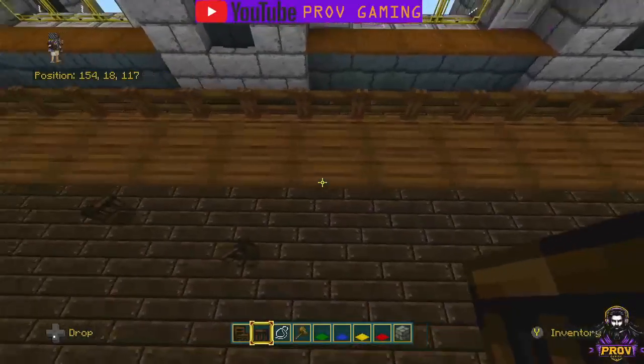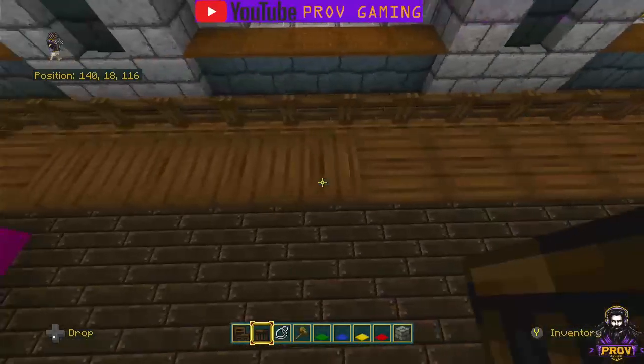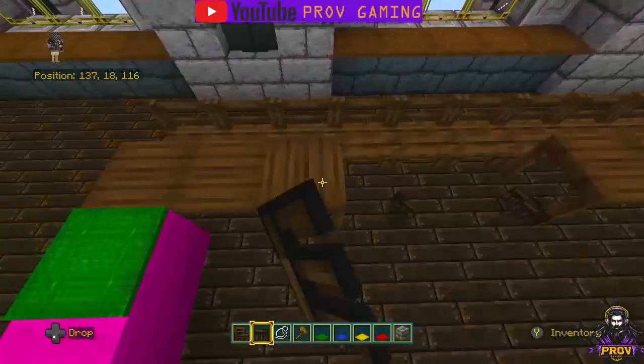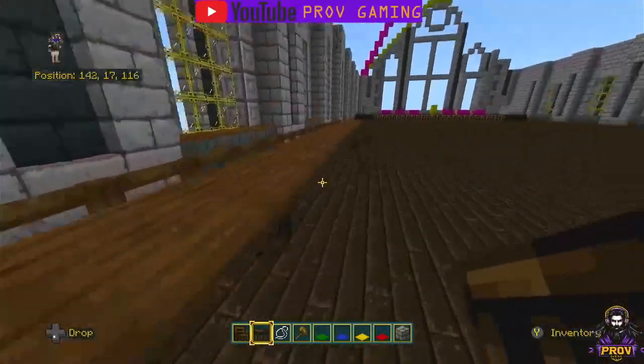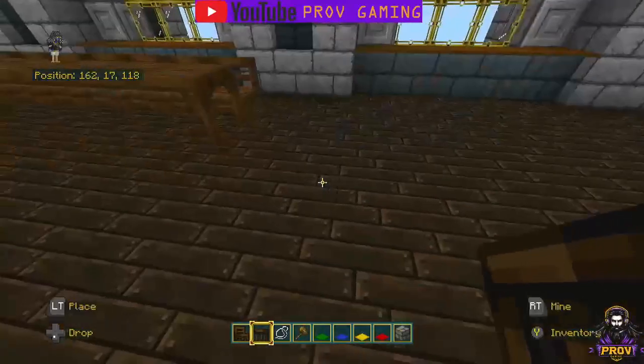These tables don't act the same way as other items in creative, as in when you remove them they don't just disappear, you actually get them to pick up. So that's the way.